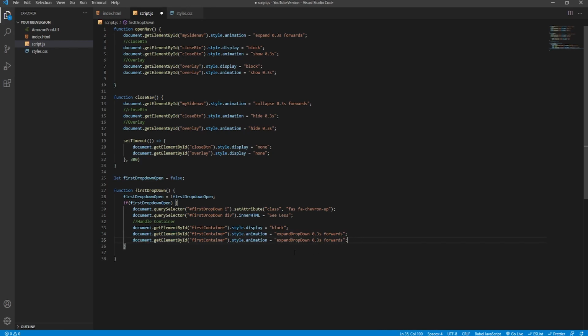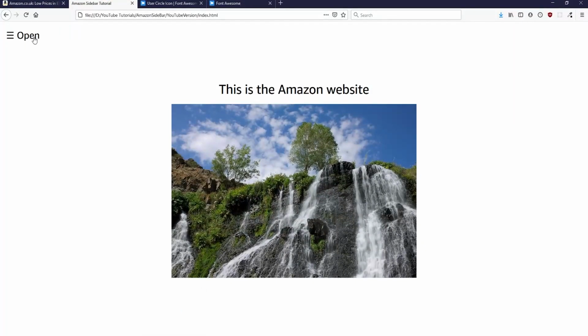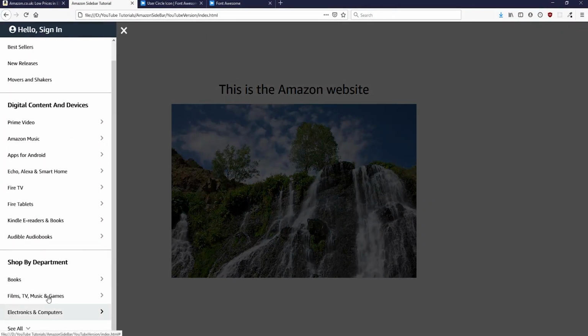We'll give it transition, so we'll say transition height and then 0.3 seconds. And then we'll say height 410 pixels. The reason for this is I calculated that each of these rows is 50 pixels, and then we want 10 pixels of padding. So what it does is push the CO row all the way down by 410 pixels to make room for the drop down.